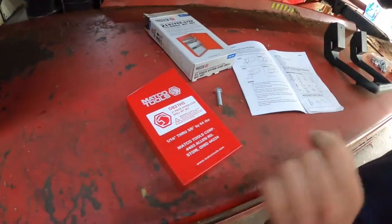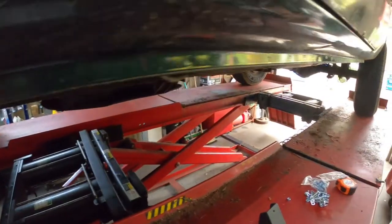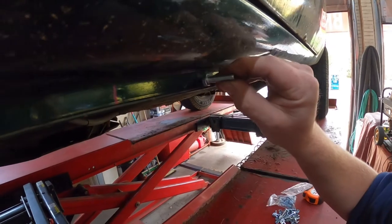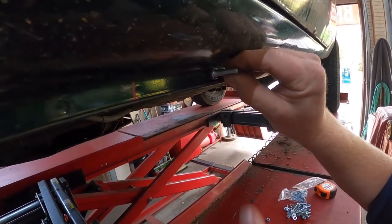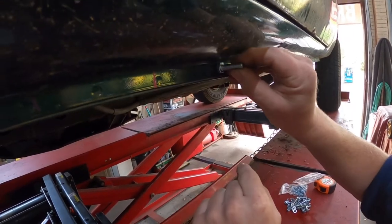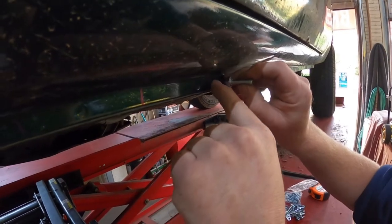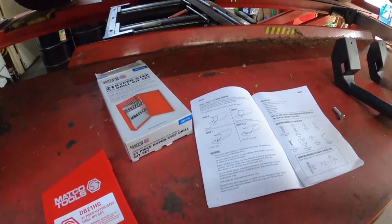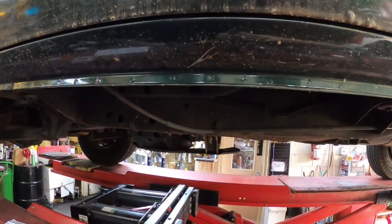I'm also going to get a center punch and center punch these, because I want to get the bolts as high as possible. So I'm going to put the flat piece up as high as possible and then put the center punch, and we're going to center punch it there and there and drill the holes. All right, let me get my drill and the center punch and we'll come right back.